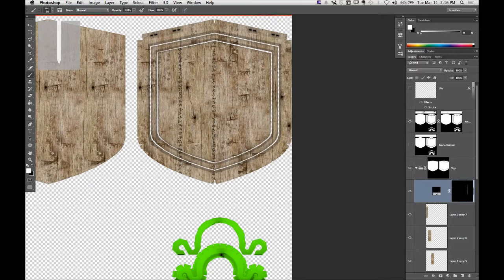Since this is like a sign, presumably made out of the same boards on both sides, do you just eyeball it to try and make it line up? You could, if you wanted to. Is there an easier way? I think the easiest way, if you really wanted the board pattern on the front to be identical to the board pattern on the back, instead of having them stacked horizontally, have them stacked vertically. That way, when you draw a line with your paintbrush, just draw it straight down, and you'll get both at the same time. That'd be the only way to really get accuracy.